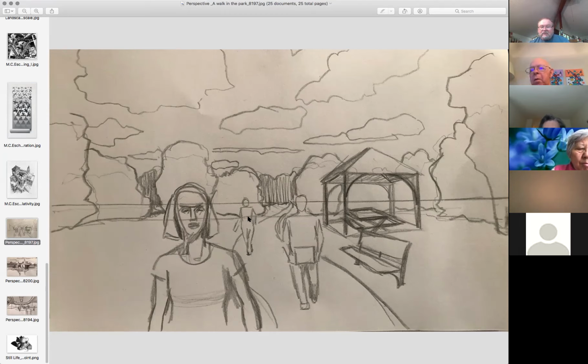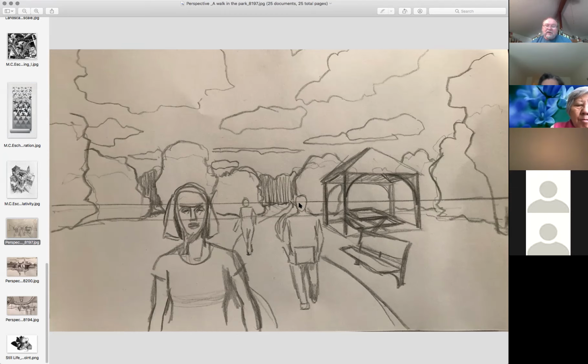And yet we feel like they're all the same size, right? Because what happens? All of their eye levels are about at our eye level. So that tells us we're all about equally as tall, right? If I'm 5'7" and my eye level is here, that tells me he's probably about 5'7" too.